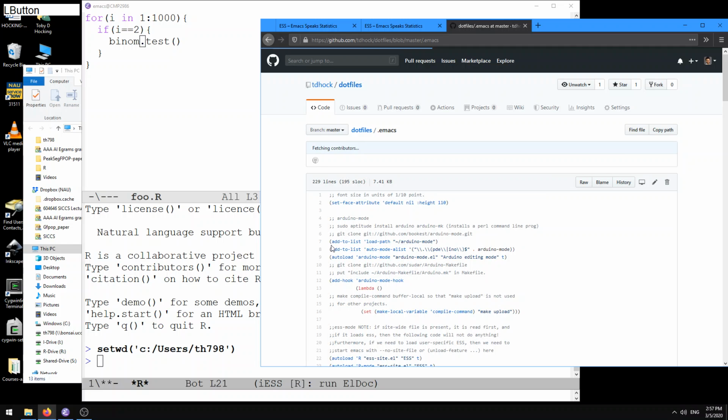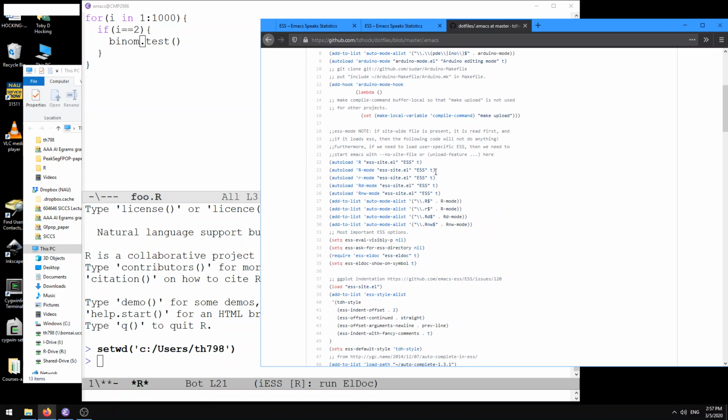And if you go to the .emacs file, you'll see that there's a bunch of configurations, which I call the most important ESS options, which I'm usually using on all of the different systems where I'm using Emacs and ESS. So we were just looking at the ask for ESS directory.